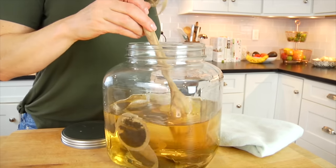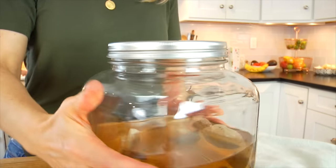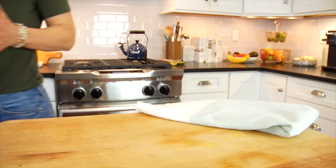And the reason I prefer this method is because I find that it really does make a cleaner tasting, more smooth bodied iced tea. Whenever I make iced tea with hot water, number one, the tea tends to get a little bit cloudy. And number two, the flavor is just a little bit more bitter. So while the cold brew does take a little extra time to steep, the light, bright, fresh flavor is well worth the wait. Then I'm just gonna give this a light stir, pop on the lid, and then place this in the fridge. You want it in the fridge for a minimum of 8 hours. Normally, I just make this in the evening and then let it sit overnight so that the tea is ready to go the next day.